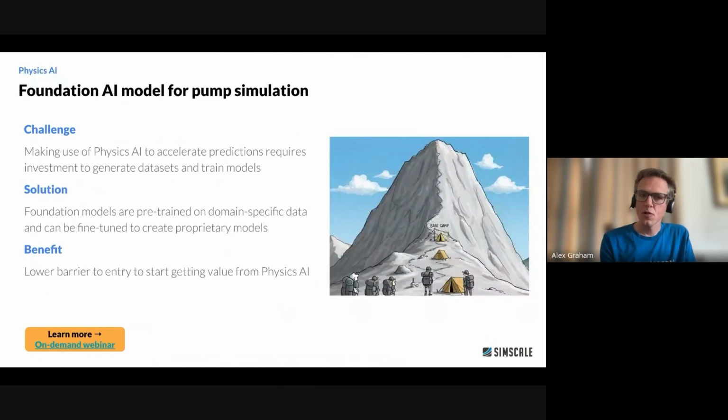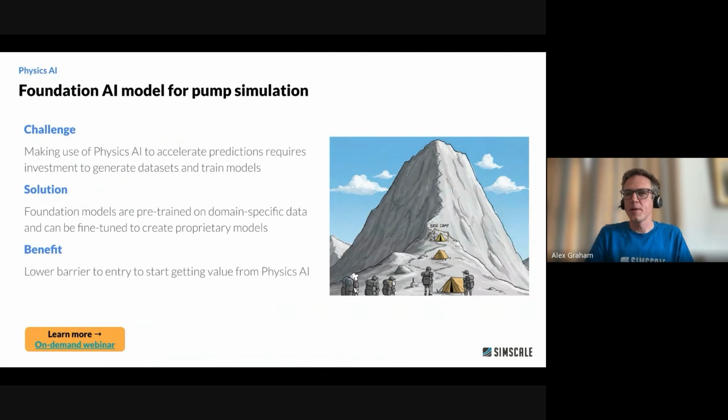And so, as we were talking about on the last slide, you mentioned data sets of 20 to 30 runs, which nicely brings us onto this topic about foundation models. So this is about trying to help customers get over that initial barrier, isn't it? In order to get value from using physics AI, you need to invest a certain amount of effort into either generating synthetic training data or using existing simulation data from previous runs in order to build that model. And then you obviously need to validate the model and get it ready for use. So the foundation model is quite an interesting new idea. It's helping people start that ascent from base camp, so to speak. Beautiful analogy.